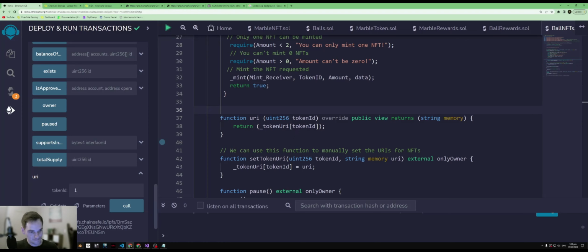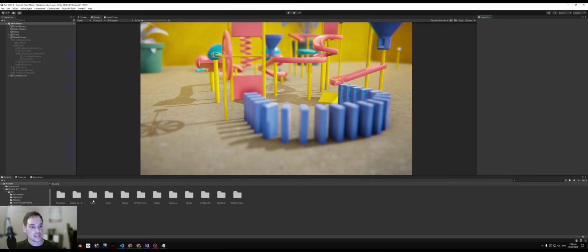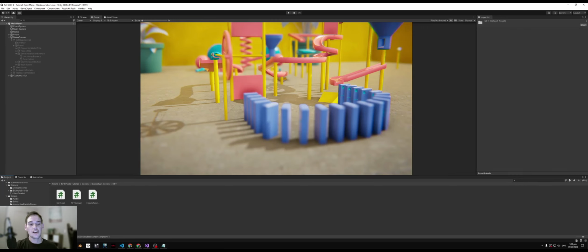Let's move on. Back in Unity, we can go to the NFT Pixels folder, the scripts folder, the blockchain scripts, and now we'll be digging into NFT. The NFT folder is the last bit that we need to build onto this game in order for it to become a fully fledged Web3 game. This is also the biggest part of this tutorial. Maybe you've looked around at some of these scripts, but the NFT manager is one of the biggest scripts we'll be dealing with in this game.